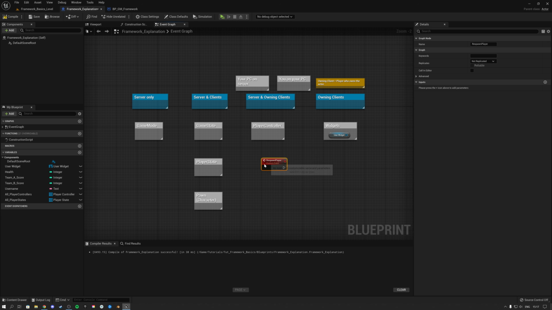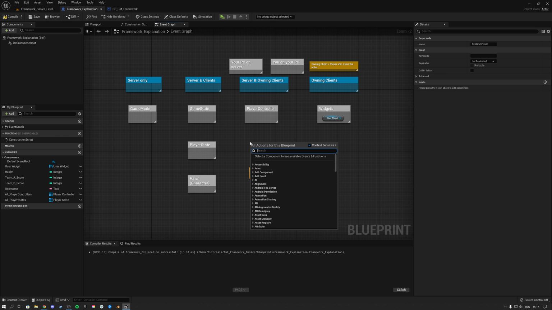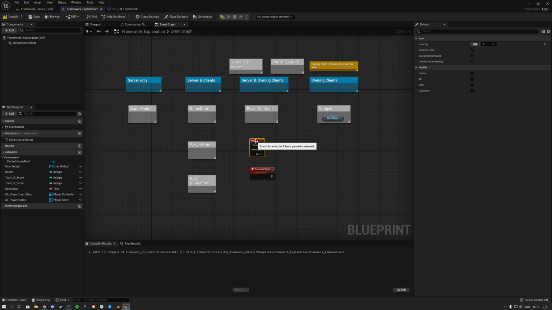Let's say this event exists on my player controller. Then we can do keyboard button P, for instance. So let's say I want to respawn my player on my player controller. I can then press P on my keyboard and call the respawn player event.